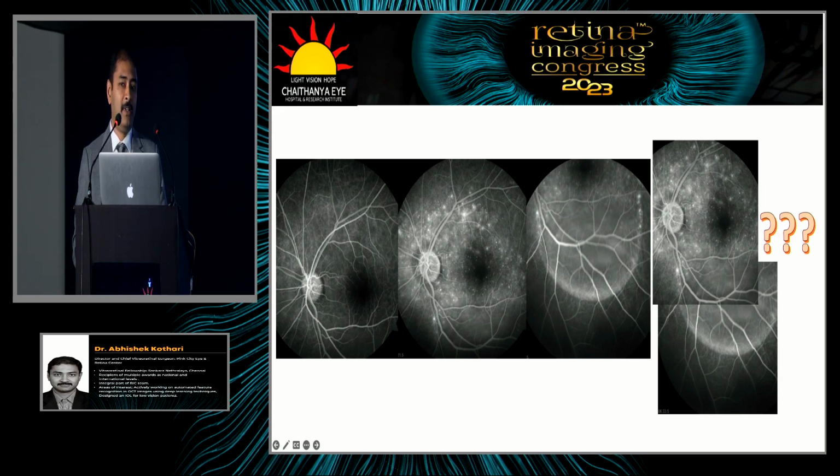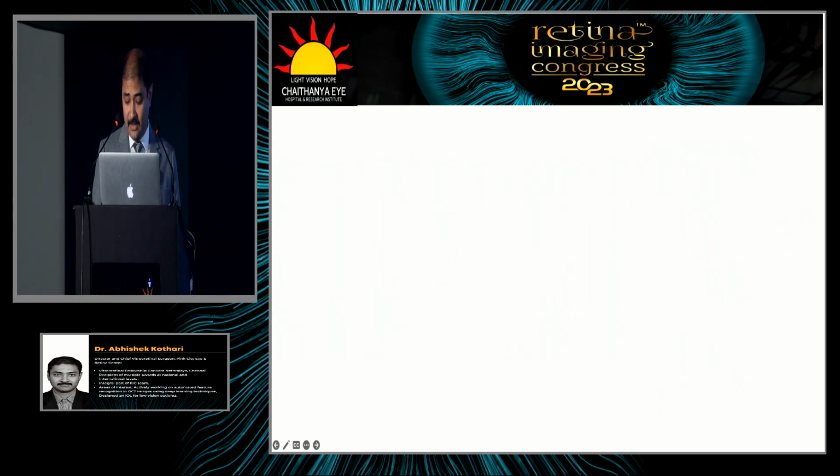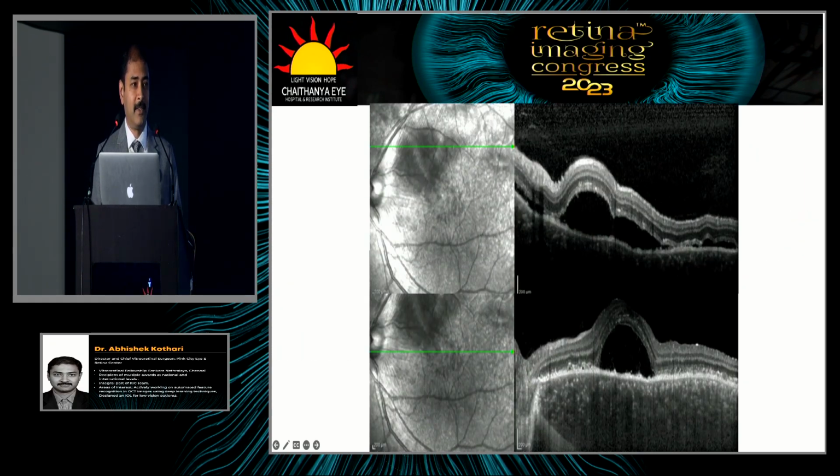Correct. If you look at the literature, they say that a hot disc is a sine qua non of VKH, and we also thought that the FFA is more like an inflammatory disease, but the fact that the disc was not hot was a little troubling to us. Anyway, since we also agreed with the panel, we thought this is more of an inflammation, not of a CSCR. The patient received steroids, and this is what happened. The fluid increased. So now, what would be the next course of action?